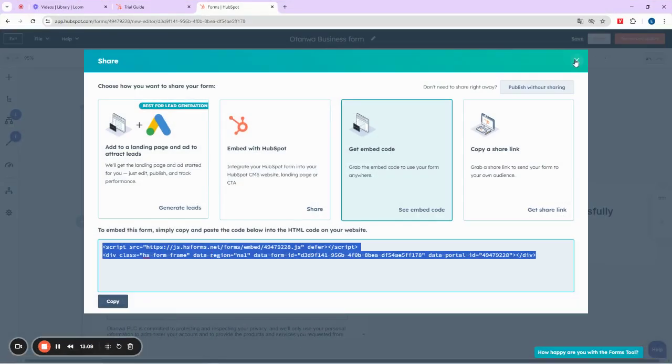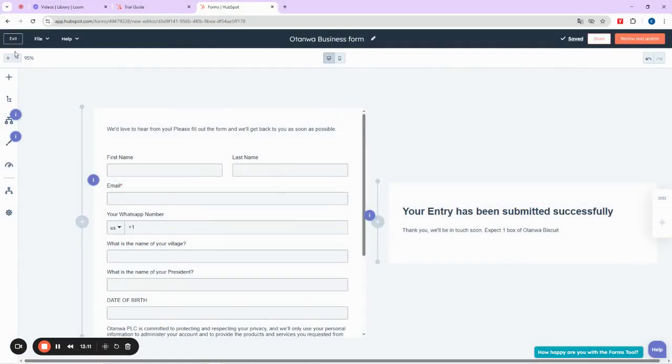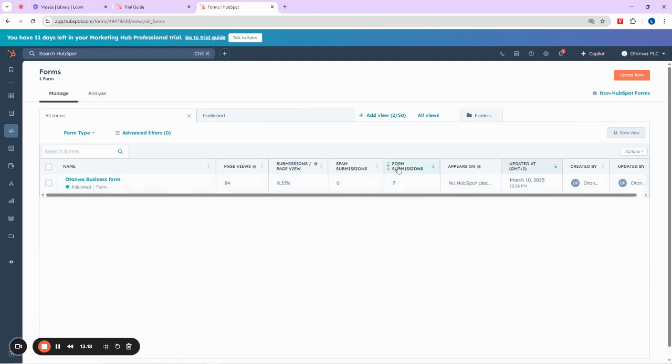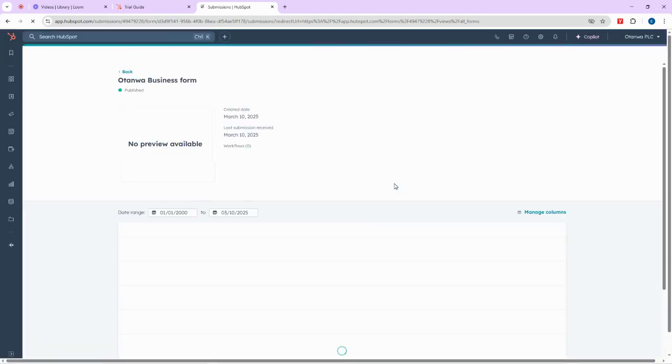Look at it now. I'm back here to the form. Let me exit again and then refresh the page. You can see that I now have form submissions here. We have 7 who have already filled the form. Then look at the page views here, they increased. Now, are you seeing that you can actually use this form for lead generation? Assuming you put this form on your website, when they fill the form, you can open it up and see their names as they fill it.